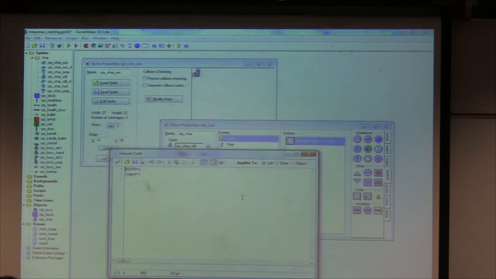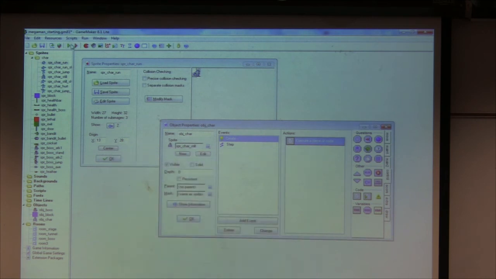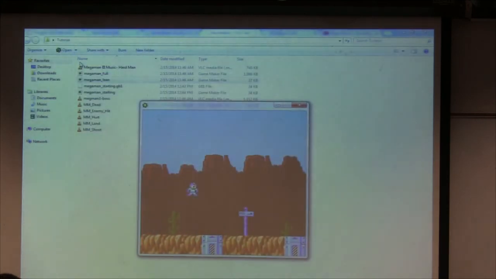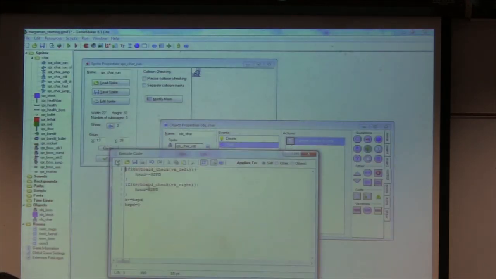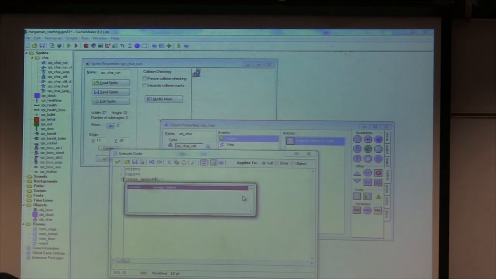So under creation, put in exactly what I wrote. And let's try it out. Oh, was I going too fast? Sorry. Oh, that's the wrong one. Oh, sorry, image speed. Yeah, my bad.